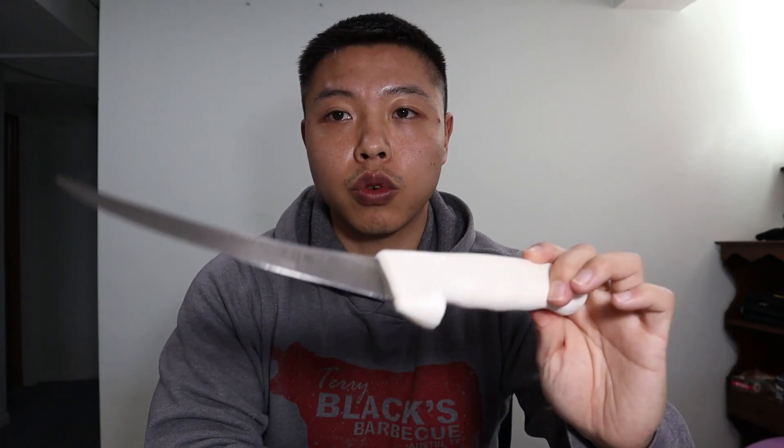I want to talk about certain things that I use, a couple knives that I like, things that I moved away from. The very first knife I ever used — like most people who have watched Aaron Franklin's videos — is going to be this Dexter straight six-inch boning knife. I've had this one forever but haven't really used it too much, because although it is a very good knife, the one I prefer is the curved boning knife. I feel like I have a little bit more control with it — the profile of the knife makes it easier to shave off that top fat. The curvature lets me get nice longer flaps of fat off, it takes less work, and I don't have to sharpen my knife quite as much while I'm trimming briskets.